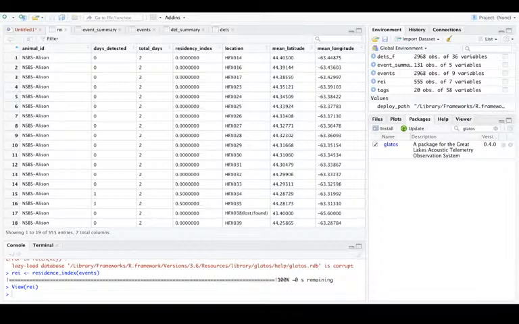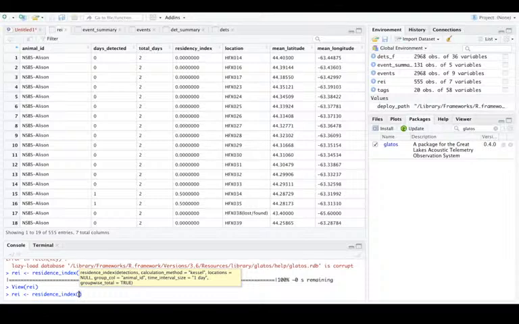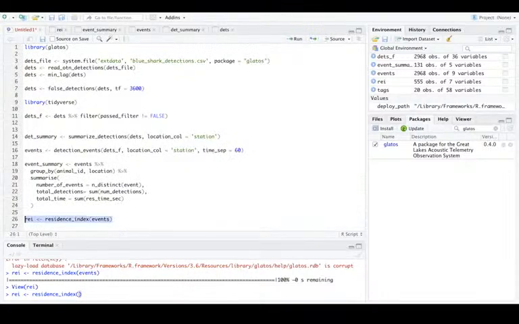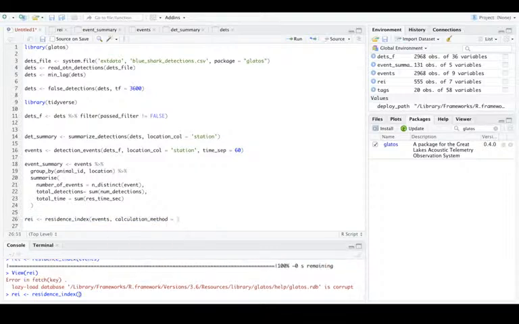You can get it a little smaller if you use a different calculation method; there's a couple of different calculation methods for residency index. You can pass it a calculation method. There's time interval, there's Kessel, and two aggregate ones I don't remember the name of. I've only ever used Kessel and time interval. If we did time interval, you can specify how long before it says this is no longer a resident.